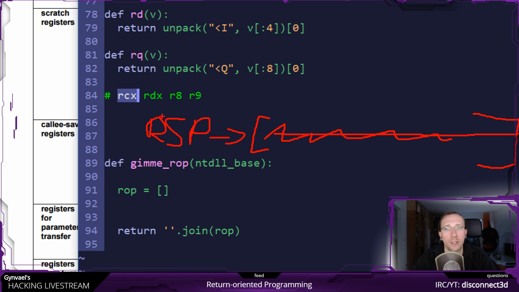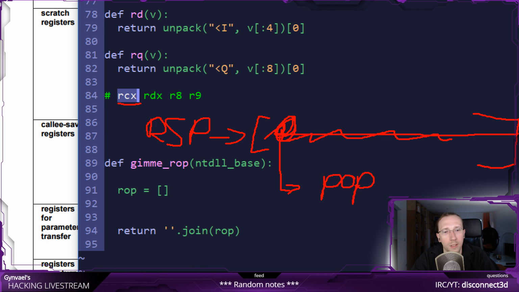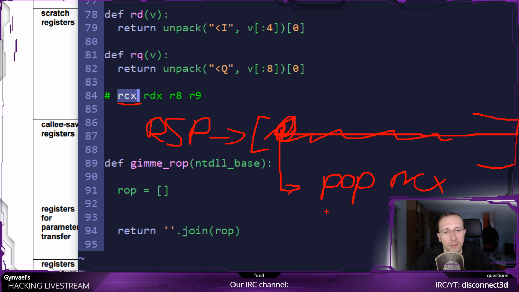So the way you usually fill these registers is, as the first item here, you put a gadget which does two things. It does, for example, pop RCX. It could be ECX if you don't care about the upper bits and can set them to 0.